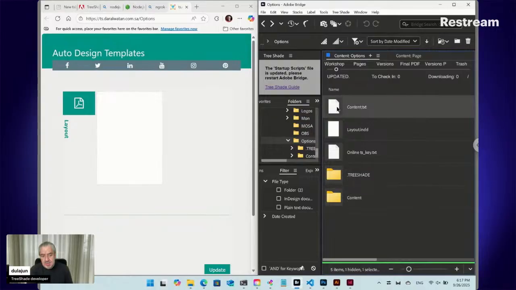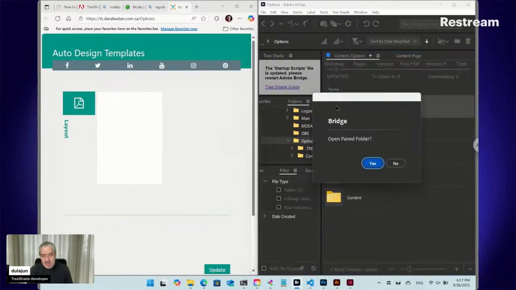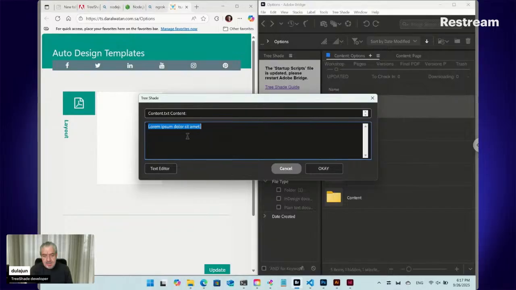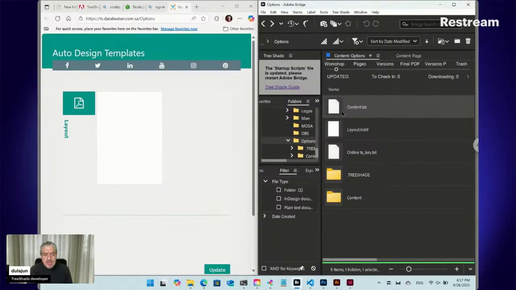So if you double click on this text file, you can click yes to open the paired folder instead of opening the file itself. If you want to open the file, click no to see its content here. This pairing technique is used for rendering content, where each paired file represents the content inside.